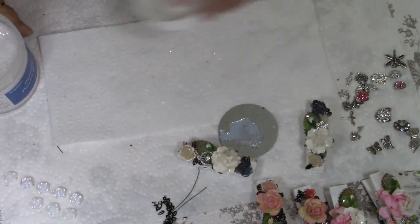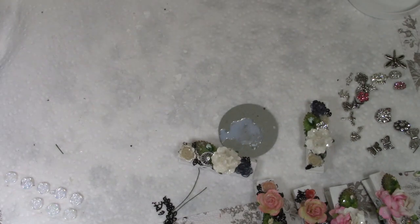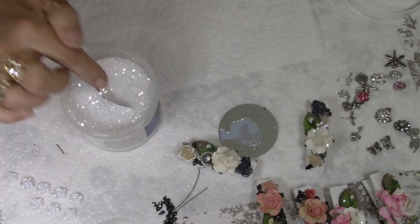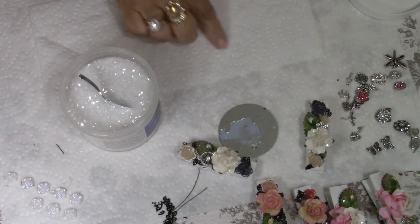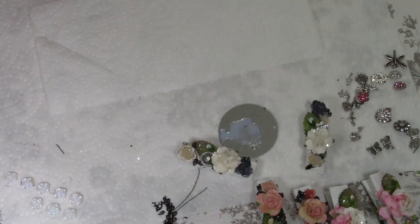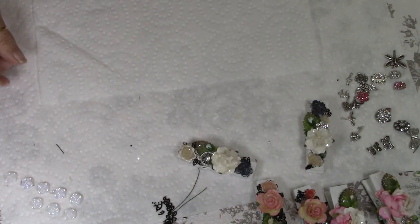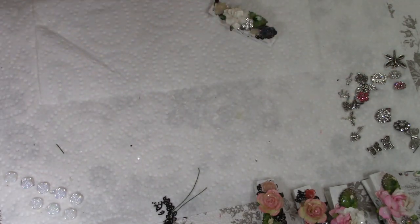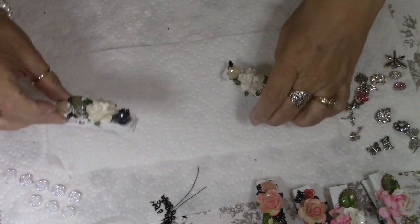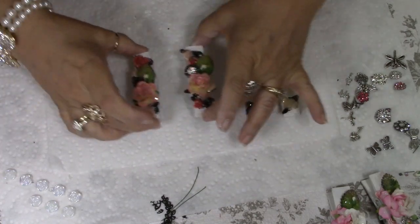The only thing I need to do is, whoopsies. Oh, I see little bits and pieces of other stuff. Never drop your diamond dust back into the container if you see that there are any bits and pieces of any kind of dust or anything on your paper towel, because if you do, you're just dropping that dust into your jar and it's going to muck up your diamond dust, and you don't want to do that. So just make sure that it's clean before you drop it back into the container.